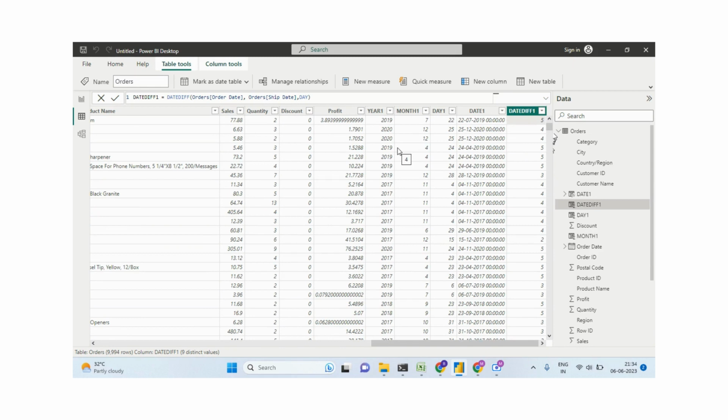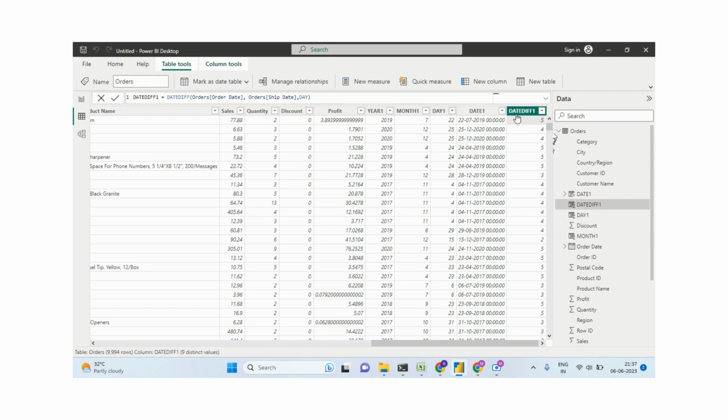The data analyst has to tell those things: out of 100 orders, 10 orders took more than 20 days, or 5 orders took more than 10 days.